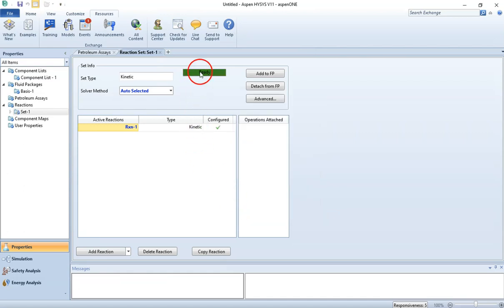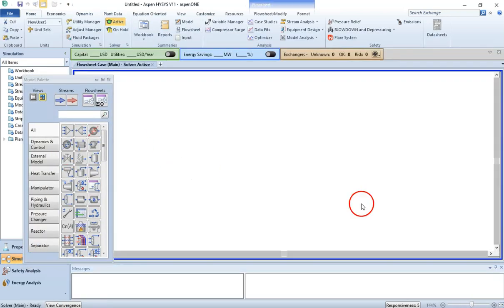Now as you can see, I have the signal here. This means I have attached my fluid package to the reactors. And now let's look at the left hand side. This arrow means this component list is good, the fluid package is good, and it is a chemical reaction, so I have defined the reaction as well. Now I can enter into my simulation environment. Click on simulation, and here we are in our simulation environment.